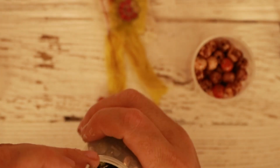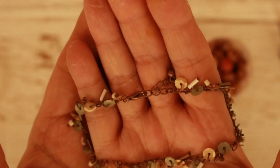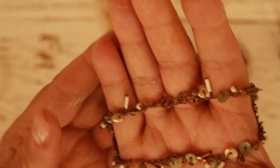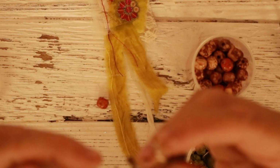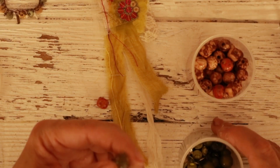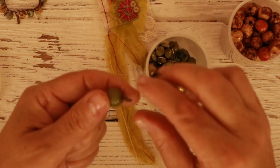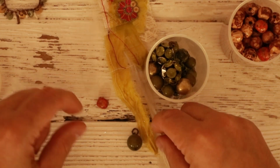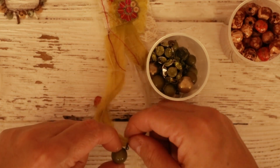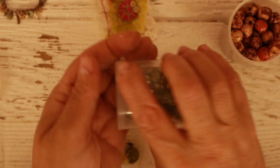But this is too, how do you say, blingy? Like a little, oh, this will work for something. Look how pretty that is. Oh, this will go somewhere. But see these? Maybe I can do something like this. I don't know. Maybe I could use some of these.